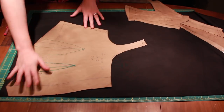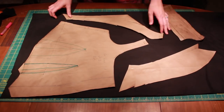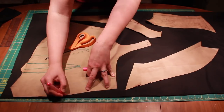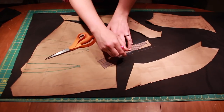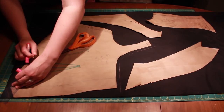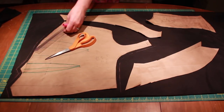Once I was satisfied with my changes, I then transferred all of them to the pattern and began cutting out my real fabric, starting with the outer layer of my foundation bodice. I wanted to add that while drafting the bodice, some of the areas did have seam allowance drafted in, while other parts of the pattern I had to add it while cutting out, which was slightly odd.